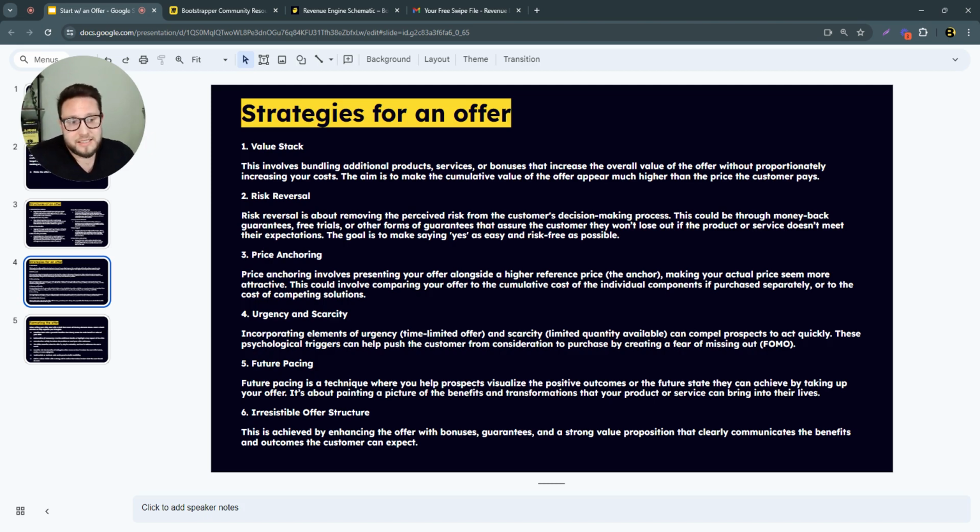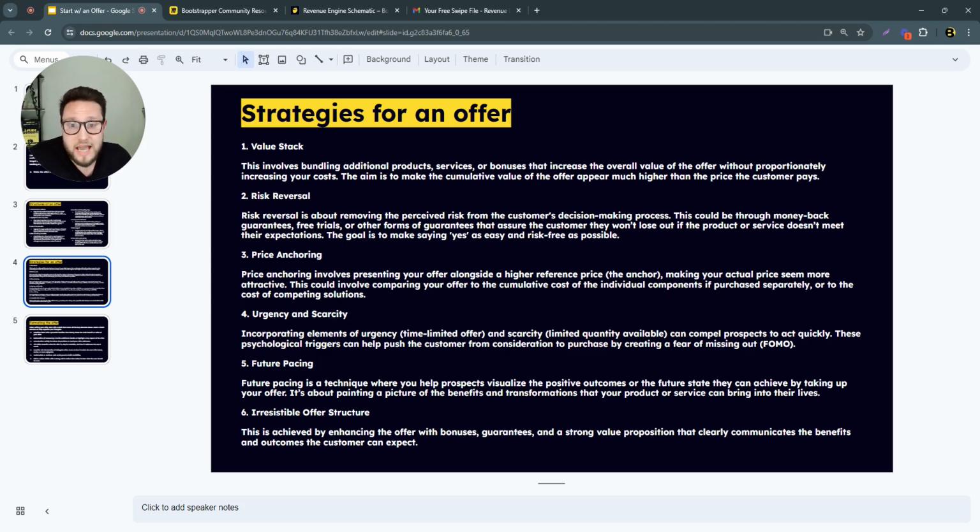It makes a ton of sense to do it. You're trying to make it easy to say yes, in a certain sense. And if you take risk off the table, it's easier to say yes. So that's the psychology behind it. An example of risk reversal would be something like money back guarantees: try it for 30 days, and if you're not happy or you don't see X result or outcome, here's your money back.